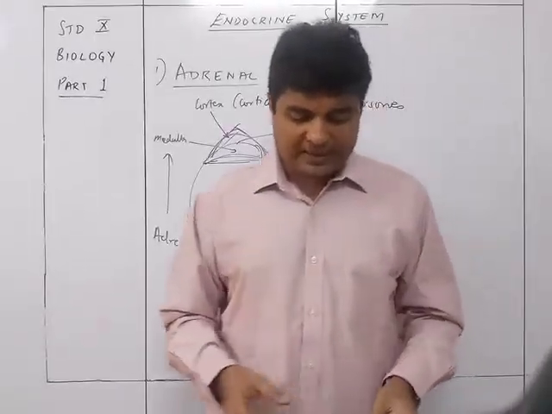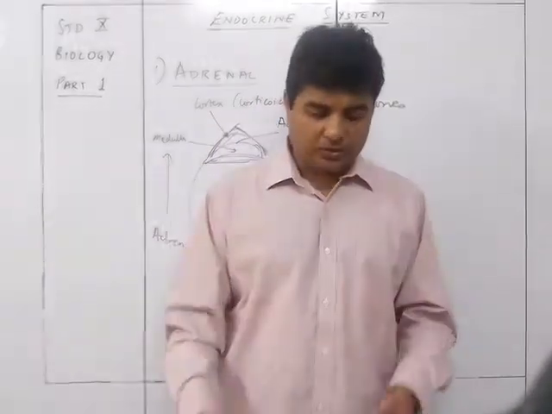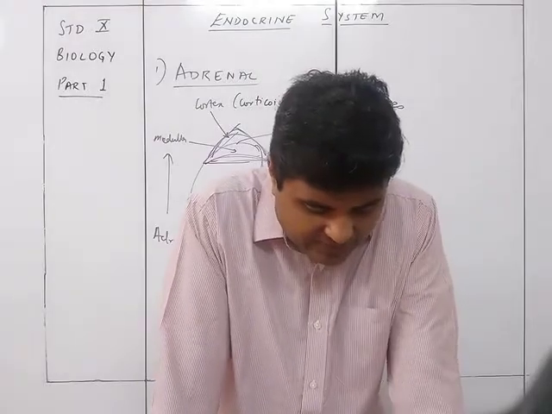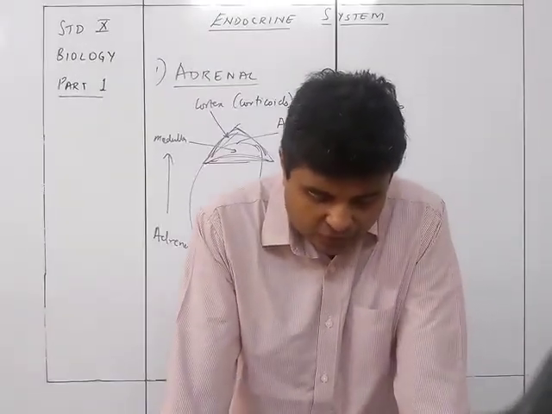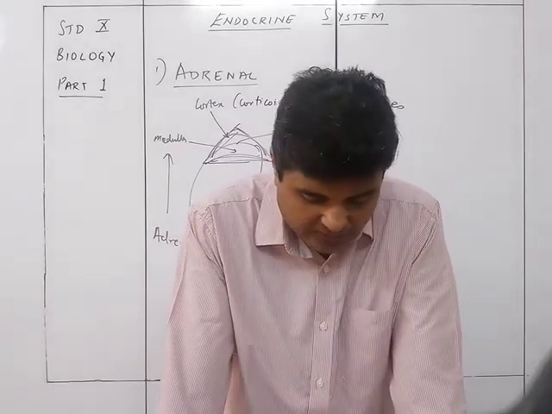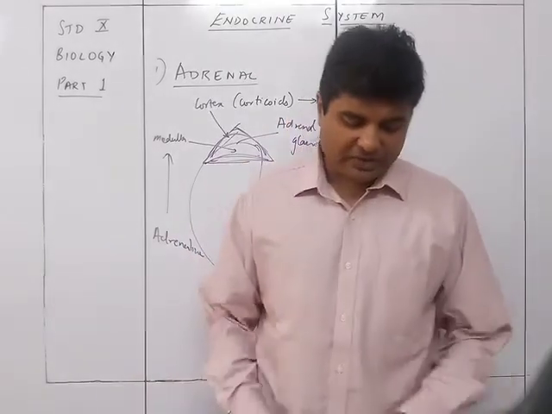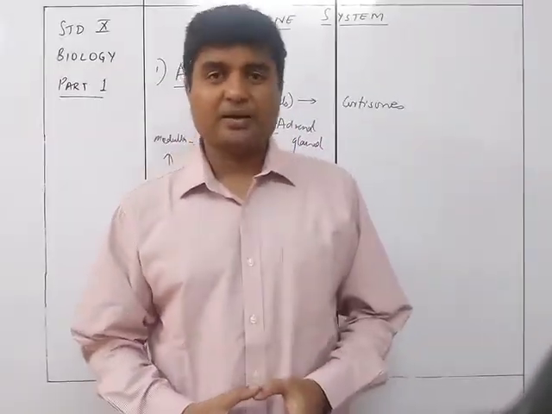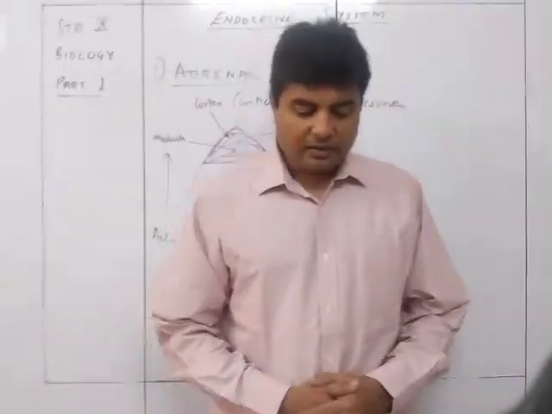So overall, these are the conditions which are going to be there when adrenaline is available to the body. In addition, adrenaline also increases the clotting capacity of the blood, dilates the pupil of the eye, stimulates uterine contraction during labor, that is delivery of the baby, and stimulates muscles of the hair follicles. This function is generally the same as those of the sympathetic autonomic nervous system. So this was about the adrenaline.